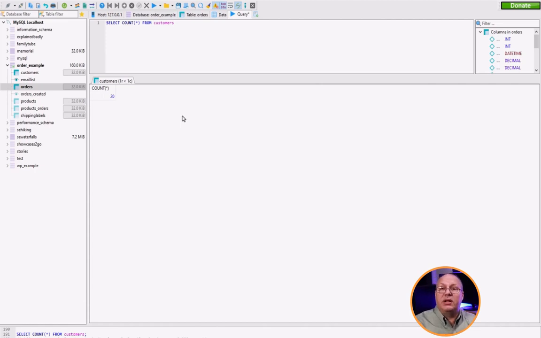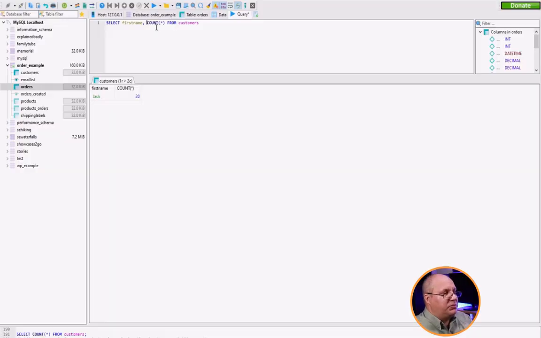Now, what would happen if I want to see, for example, the count of the customers by the same first name? Well, let's see that real quick. I'm going to come over here and say first name, comma, count from customers. And if I run this, you notice it says the first name is Jack, and then I have a count of 20. But what's the odds that all of my customers have the exact same name? Probably 0. So what we're going to do is use a new keyword called group by. And this is only available to us when we're using aggregate functions.